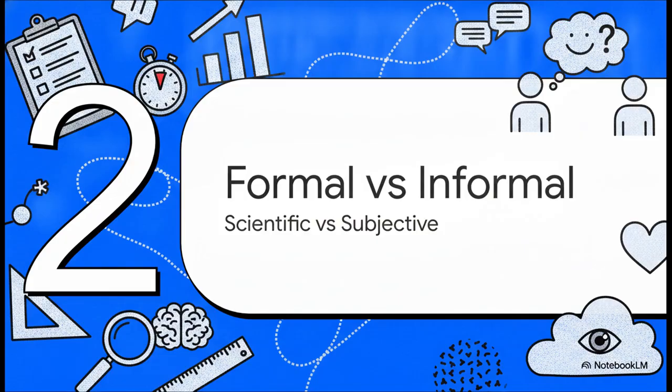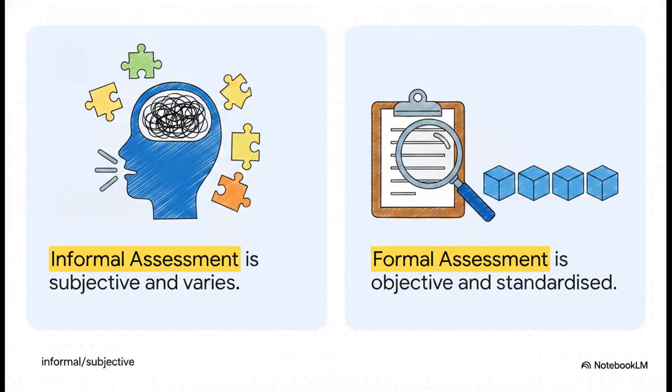Which brings us to Section 2, formal versus informal assessment. So why aren't our everyday snap judgments good enough for scientific psychology? Well, it's because our everyday assessment of someone like Harish is entirely informal. It varies totally from case to case and from one person to another, which makes it completely open to subjective interpretations. You might think Harish is dominant. I might think he's just really confident. Psychologists, on the other hand, are trained to make formal assessments. These are objective, they're standardized, and they're highly organized. It basically takes all that subjective guesswork right out of the equation.